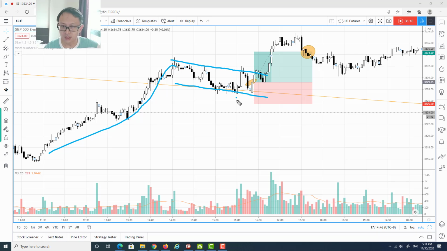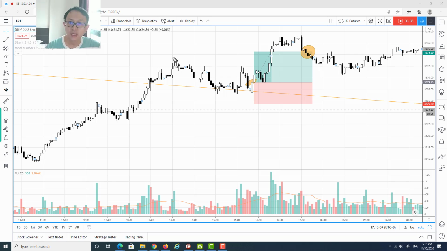So this is the structural strength that I'm looking for, and now all I want is to determine the timing. Otherwise, without the correct timing, this type of pullback can just last for a while and we don't really know when. So this is where volume spread analysis comes in handy, because without determining the actual supply and demand, who is dominating, we don't really know the right timing.